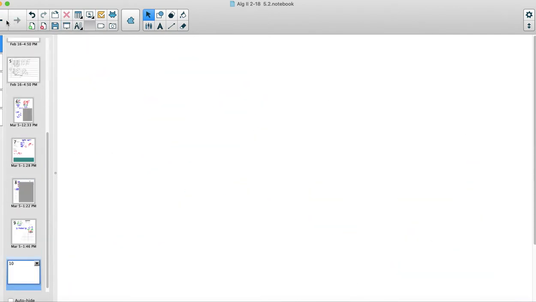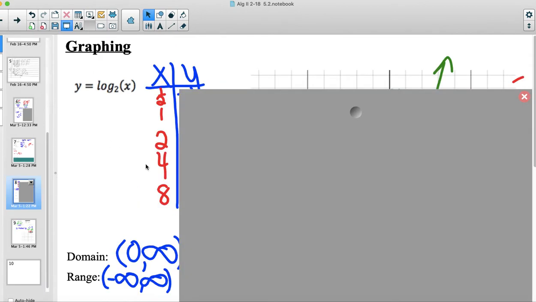Let's see, where was the graph? Okay, so here's our graph. When you have base 2, now our graphing calculator uses log base 10 as its starting point. But since we did our parent function as y equals 2 to the x, we're going to try this. Let's first plug in 2 here. 2 to what power is 2? That would be 1.